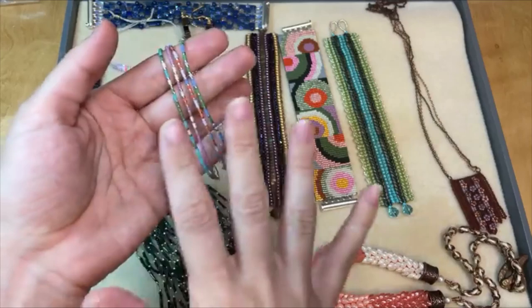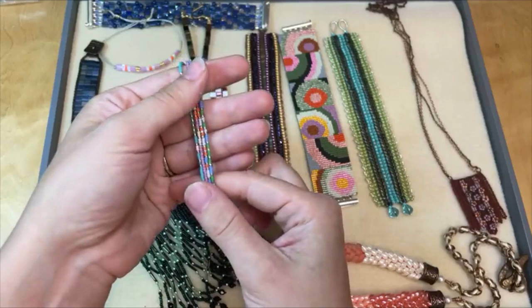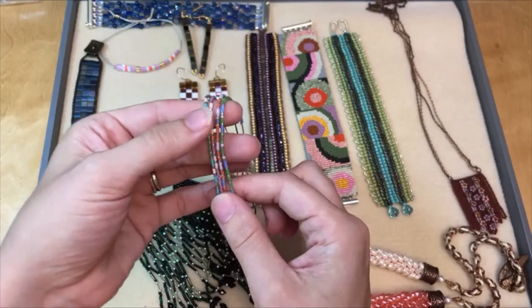So cute. Yeah, berry beads can also be called drop beads. I think they call them drop fringe too. So all kinds of different ways you can use your seed beads.